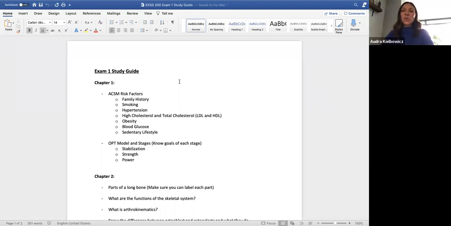And when you sign on, you have to take it in one sitting. So it's not something that you can turn off and then revisit later. You're going to need to just sign on and do the entire exam. You have 2 hours, so make sure you give yourself plenty of time, and you are allowed to use all the notes that you have. So obviously your study guides, your chapters in your book, or any of the notes that you took.